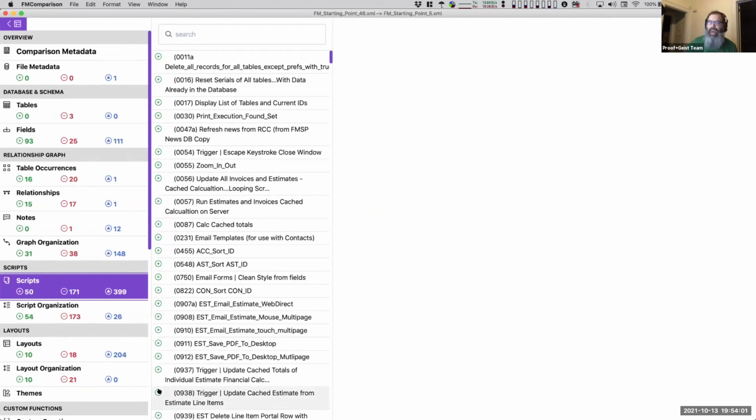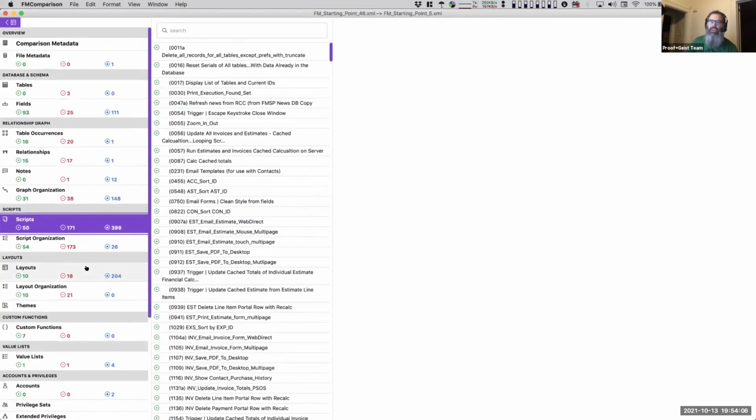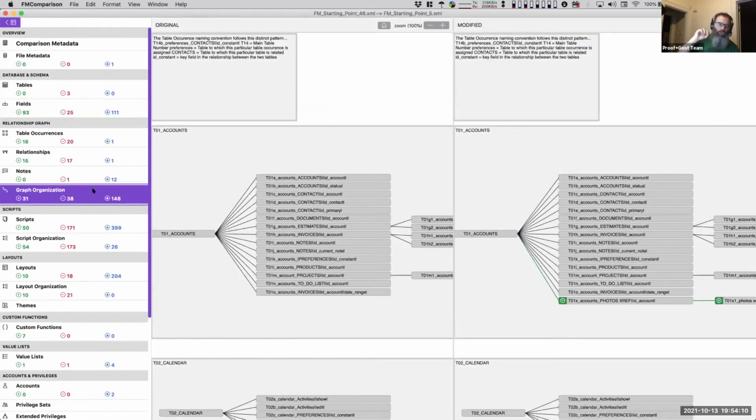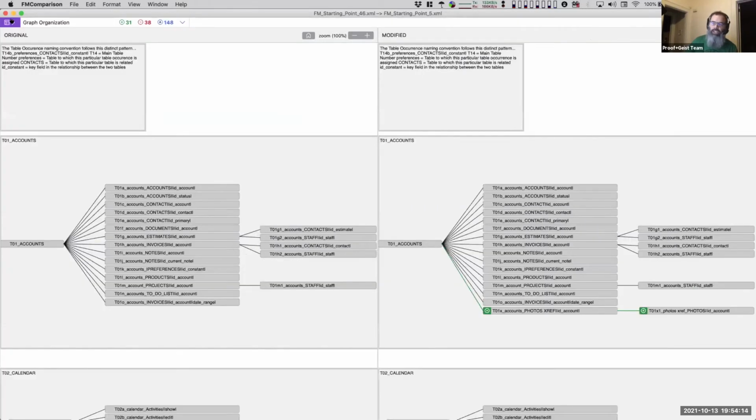You just ignore that. One of the nice things that we got in the new XML that wasn't there in the DDR is the actual Cartesian coordinates for each of the table occurrences on the relationship graph.